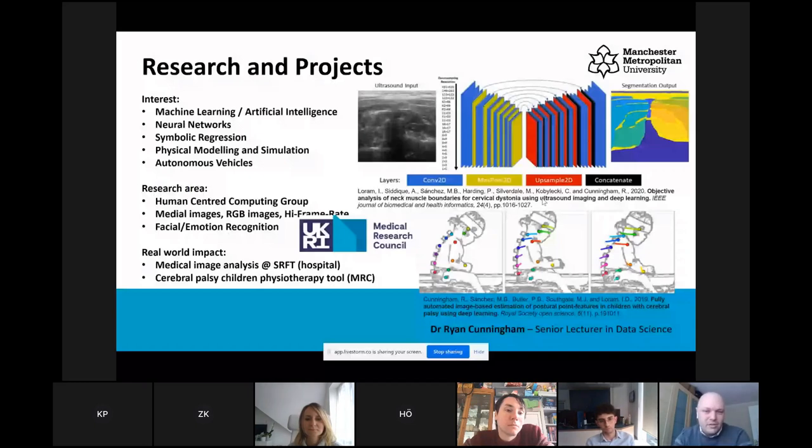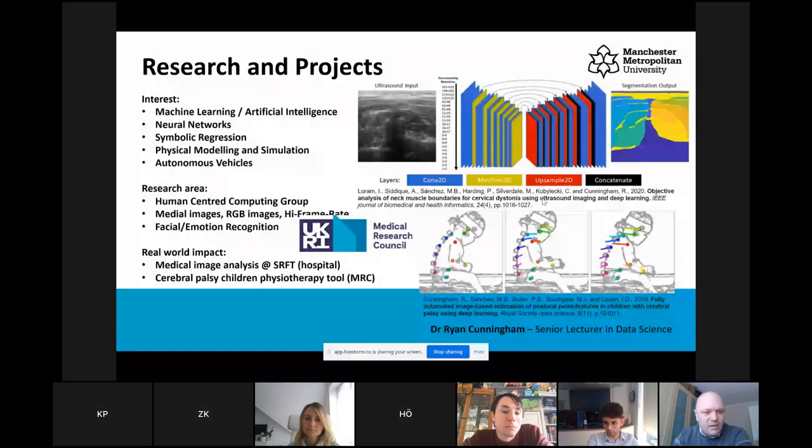I won't say too much, the figure in the paper is there, but the point is to be able to analyze and detect problems with muscles using just ultrasound, which is a non-invasive technology. It's an imaging technology that can see inside the body without any radiation or pain. We're doing clinical trials with that group of clinicians very shortly. We've got publications with them.